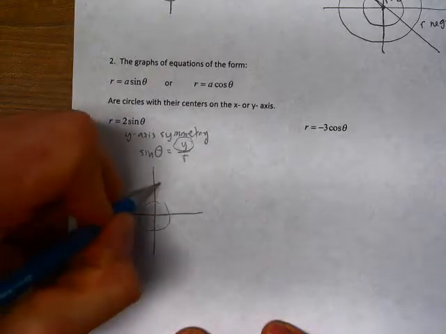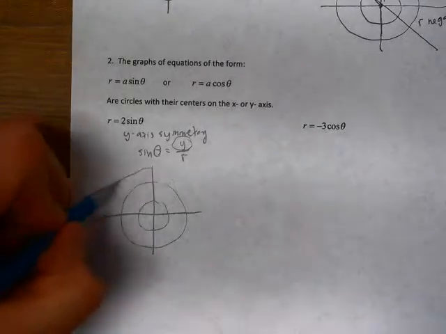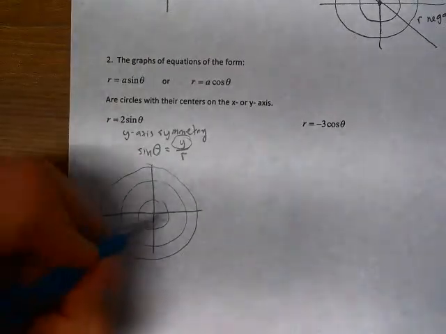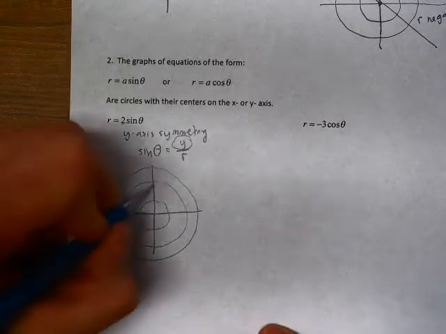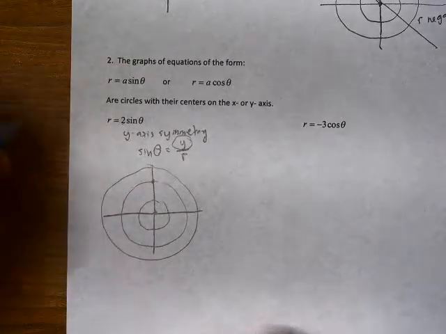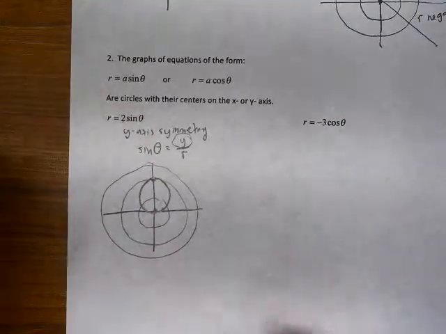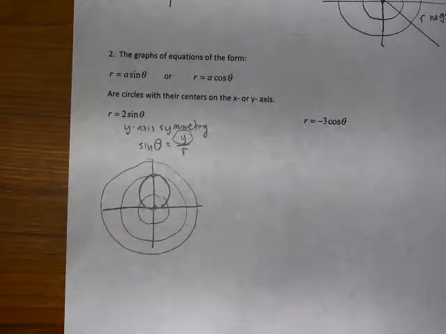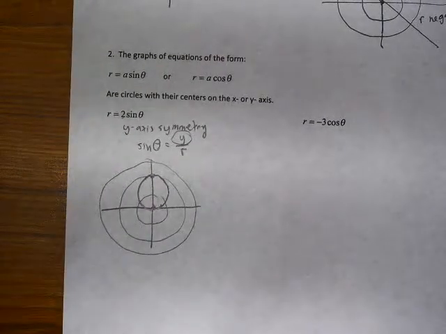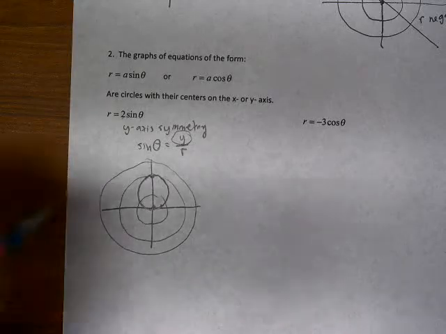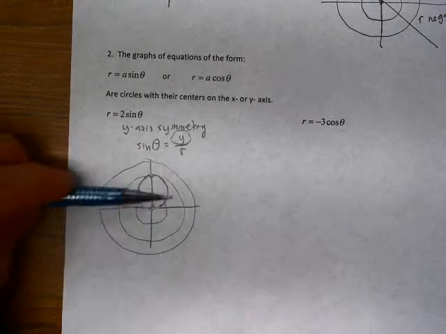So again, if we have polar graph paper, it's going to look like that. So here the diameter of my circle is 2. So I'm going to get a circle that looks like that, with a diameter of 2 located on the y-axis. In this case, again, because of that positive 2, I'm going to be above the x-axis. So we want to think about what angular measurements are giving us this circle.